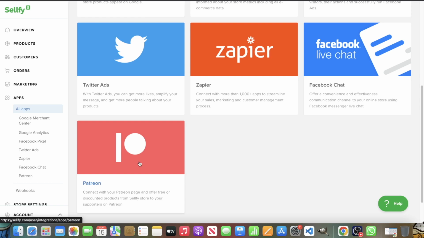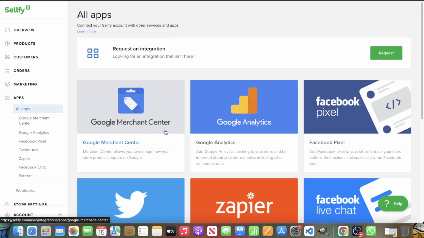All right, so a lot of different features here. You have Google Merchant Center and Google Analytics. These two products are produced by Google, and they're connection points to your website. Google Analytics allows you to track all the different kinds of behaviors on your website. So if somebody comes to a certain page, if they came from social media, if they came from Google, wherever they came from, you can see that info here.